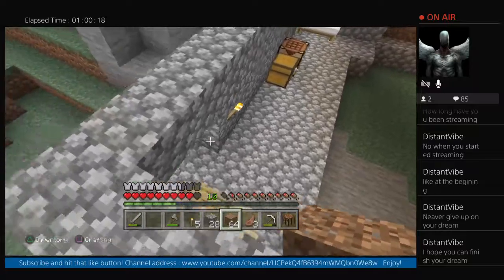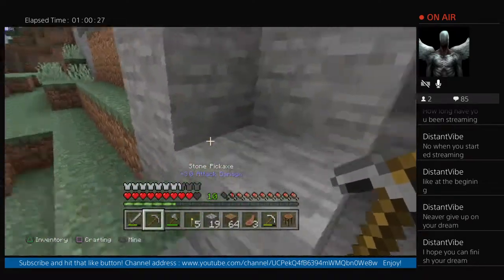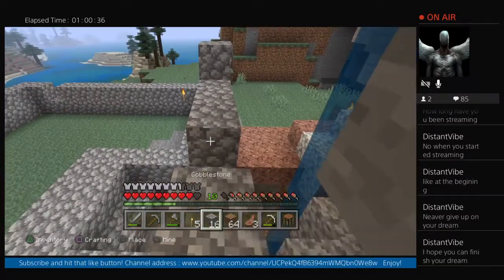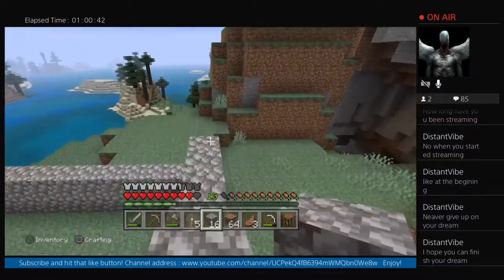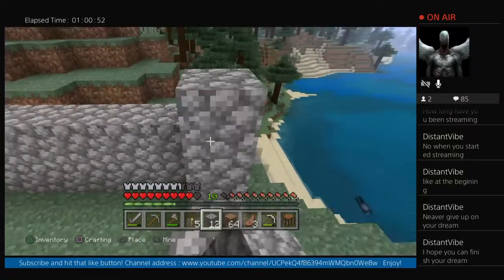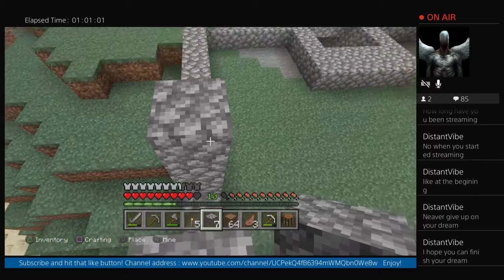Ah, man, I need to make another pickaxe though. Awesome. Get back up. There we go. I want this. Yeah, this is the height that I want. Right? So that's 3 high and then the ceiling. Yep, that's perfect. That's what I want. That's the way. I like it. There we go. So I think I needed one more higher. Yeah, one more higher. It's fine though. Boom. There we go.